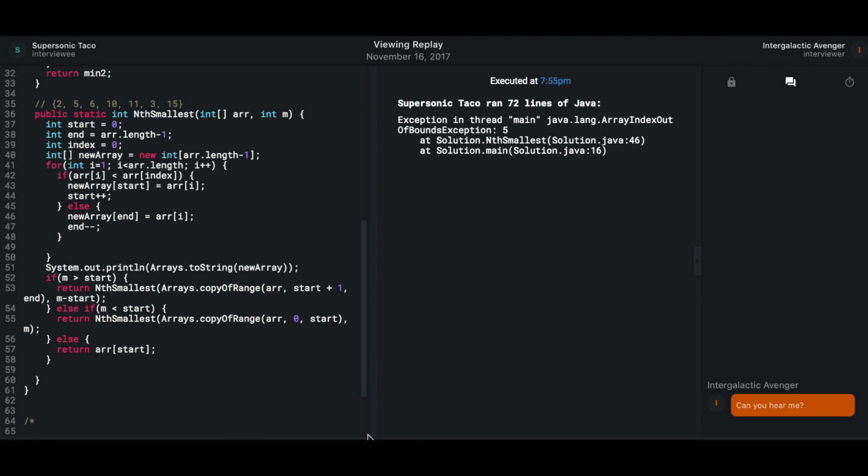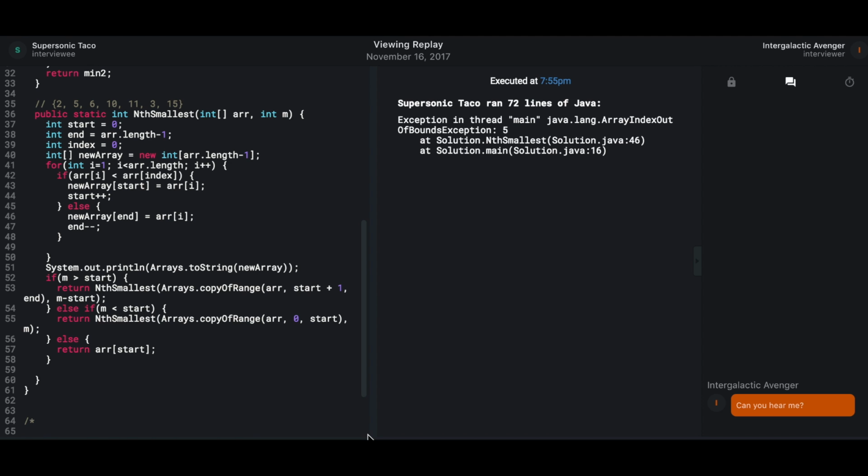Well, that wouldn't be affected by the new array, would it? Because the new array... Well, so now the end actually has to be array length minus 2. Because the end is actually the end of new array dot length minus 1. If that makes sense. Oh, right.